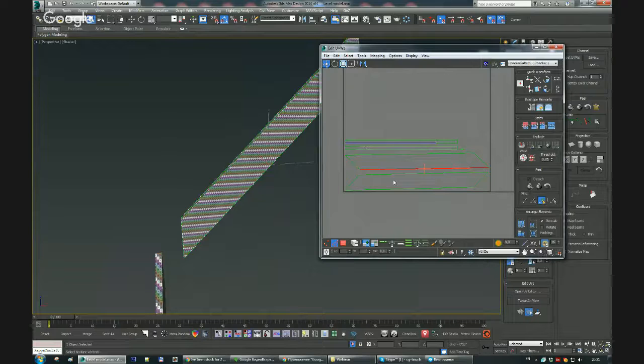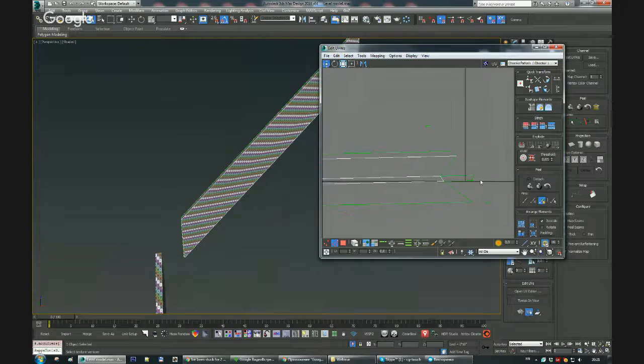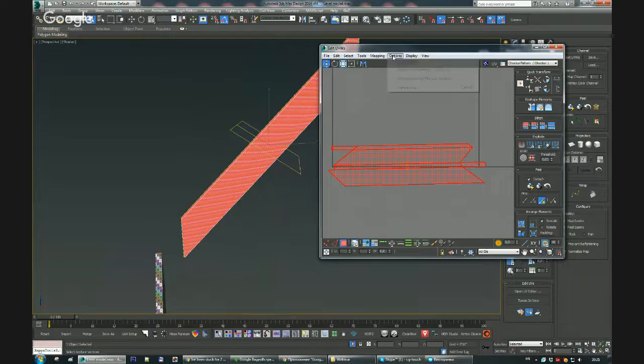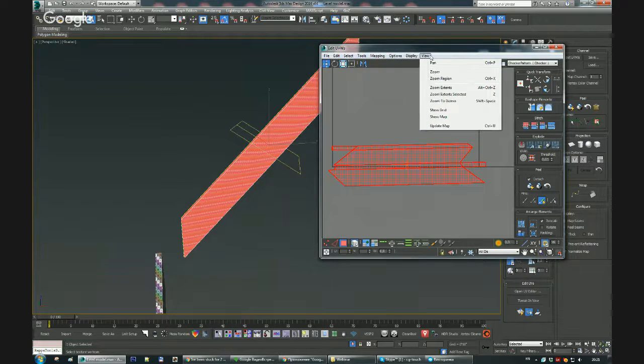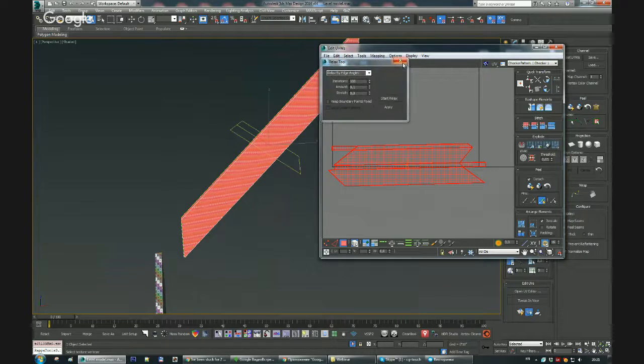I'm stitching all pieces together. So I can go to the relax tool.